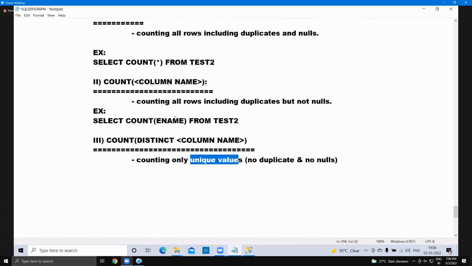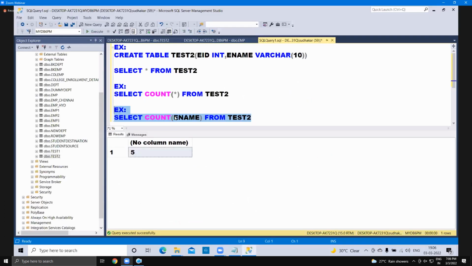I apply the distinct keyword on ename and execute it, and it shows 3.